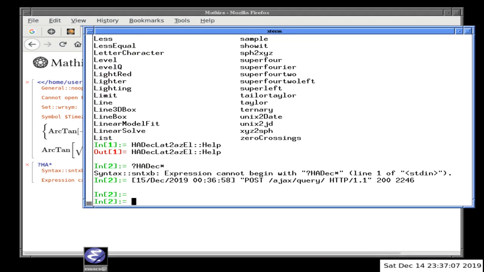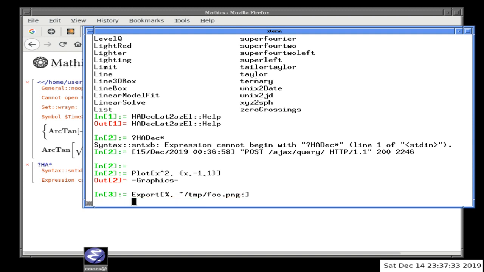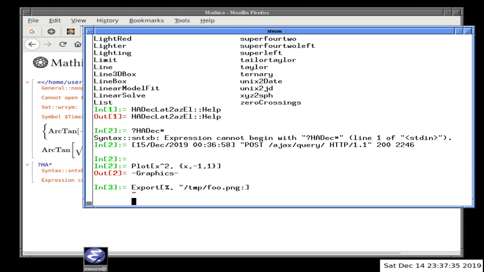And unfortunately, we're still inside of this sort of dual mode where we're getting the output from the server, but we're also inside the actual Mathics program itself. So let's go ahead and do this. Now, what I normally do is I export these graphics, and you just basically give it a file name, but I think it's going to complain to me now. Well, partly because I didn't... Okay, that's just a mistake now.